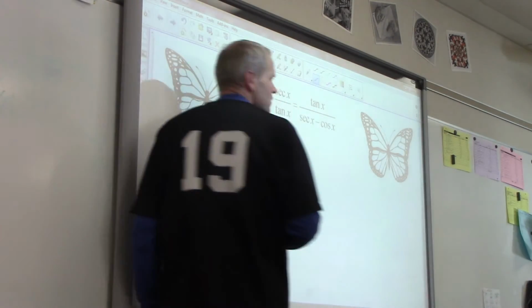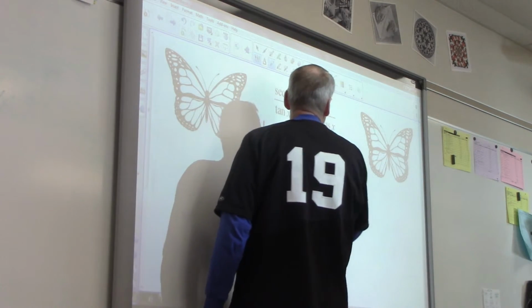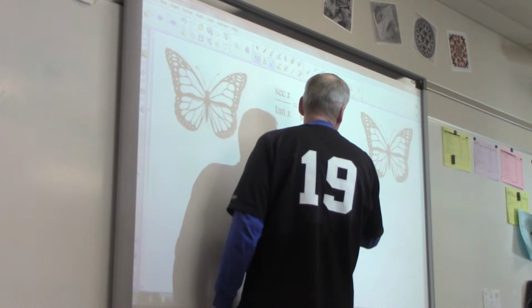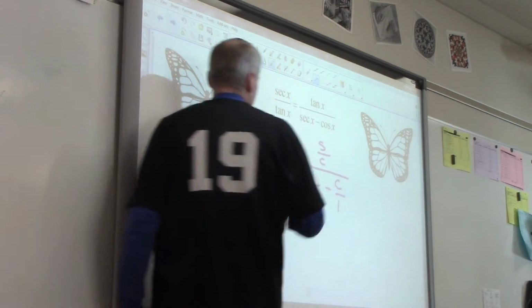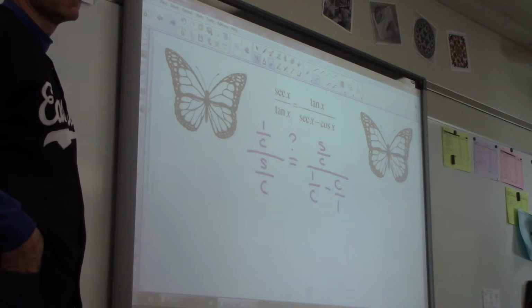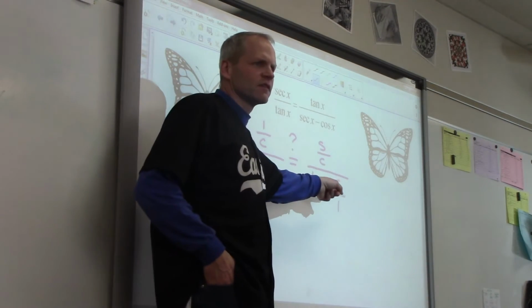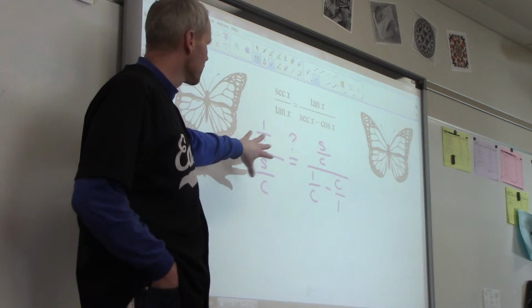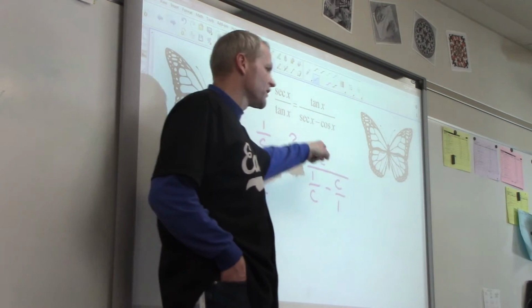The right side, the tangent, sine over cosine, and secant, 1 over cosine minus, I suppose, cosine over 1. Well, we don't know if that matches or not. I'm thinking, at this point, there's no way I'm going to do anything to the left side that's going to make it look like this. I mean, I suppose I could, but what a pain that would be. So at this point, the left side, maybe I'm just going to leave be. And I'll do another step over on the right side.